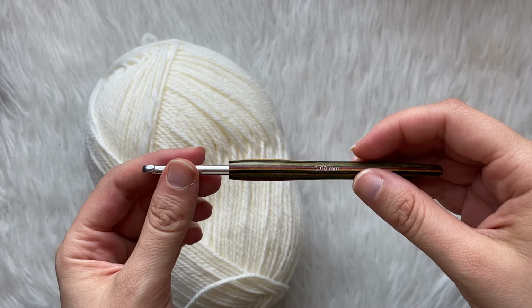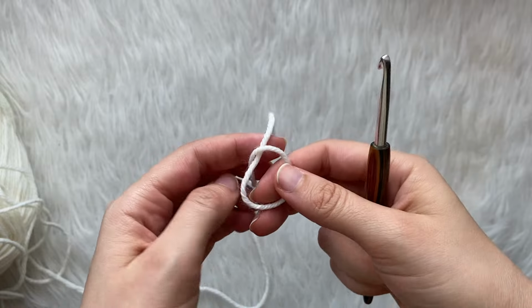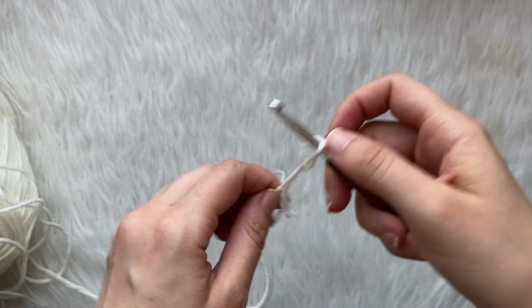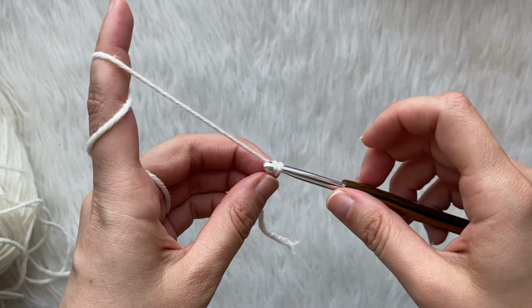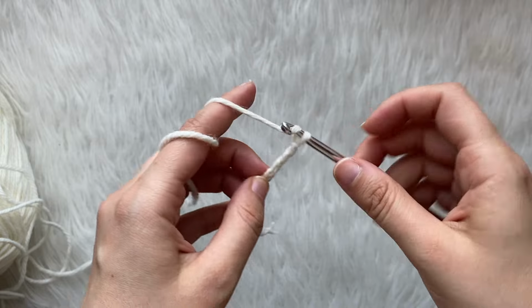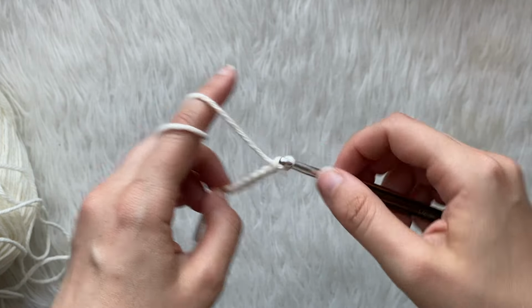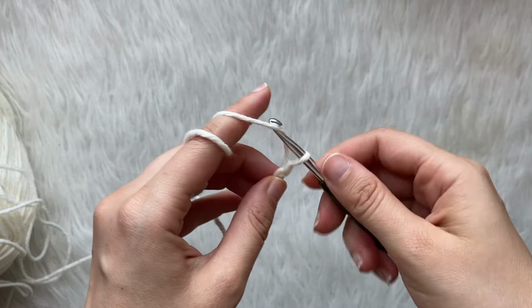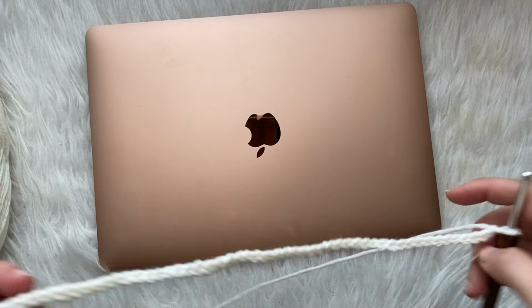For this tutorial I'm using a 5mm hook. So we're gonna start off by chaining, and the number depends on the size of your device. You can compare it to your device, but it's important that you chain a number that you can divide by 4. So for my laptop I started with 52 chain stitches.